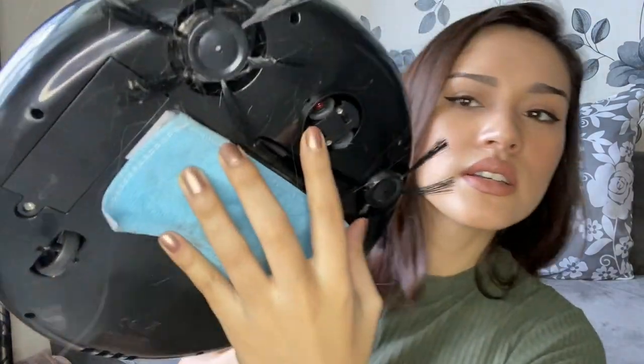Number two, there was so much cat fur build up and hair in the spinny wheel. This is what makes it change direction. It got stuck and it ended up just spinning in a circle. So I had to unscrew these screws, get some scissors in there and do a little DIY fix.